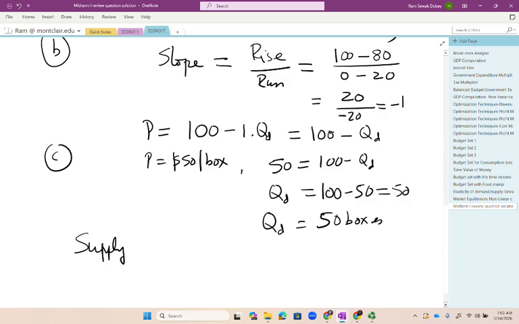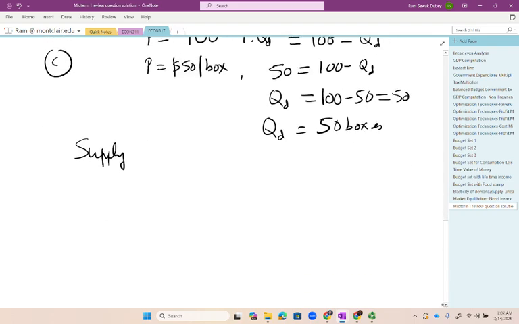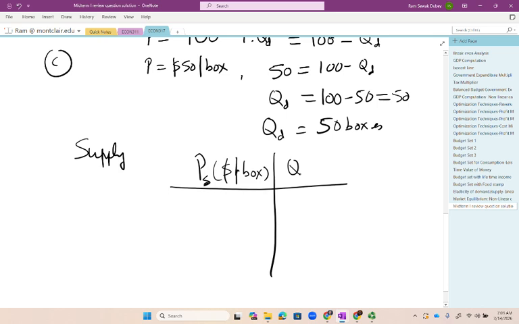And again here we have been given the information about price and quantity supplied pairs in a table. So this time, price, this is price of supply. I will write price, dollars per box, same unit as before, and then on this second column we have quantity supplied, unit is in boxes.